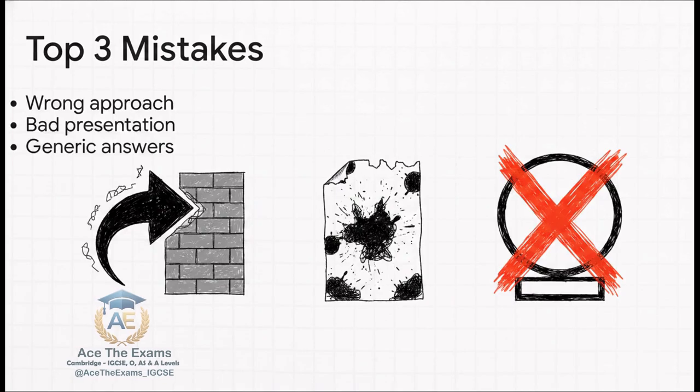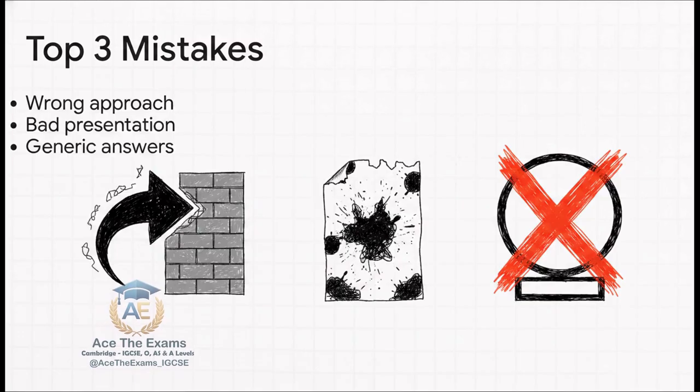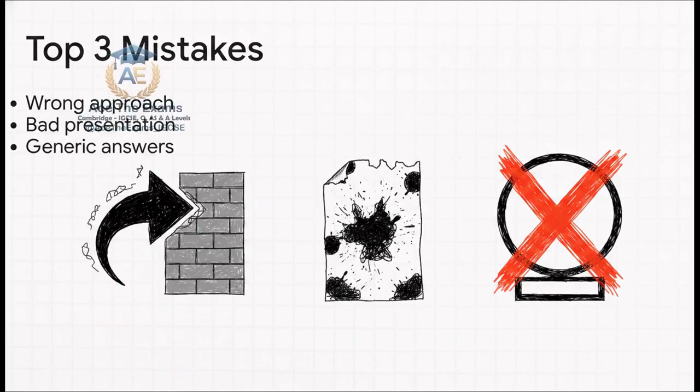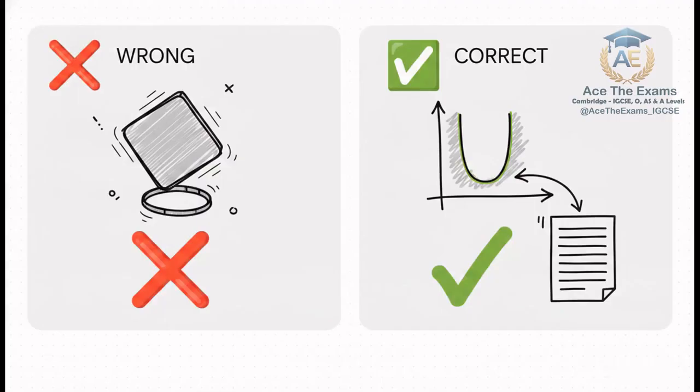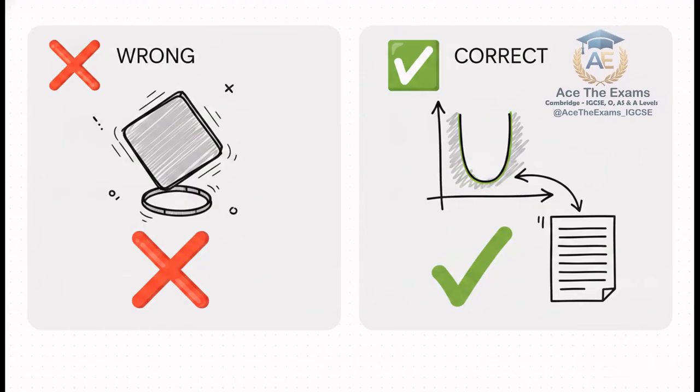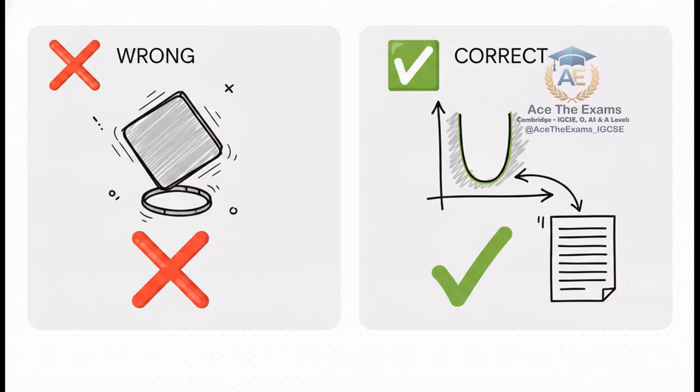By recognizing these today, you ensure you won't fall into them tomorrow. Here are the specific warnings from the Principal Examiner reports. Warning 1, using the wrong approach for the specific context. Warning 2, forgetting to check format and presentation rules. But number 3 is the absolute biggest killer. Providing generic, memorized answers instead of applying the concept to the numbers sitting right in front of you. Reciting a textbook definition of a one-to-one function is completely useless if you don't connect it to the specific equation provided in the exam prompt. Notice the stark difference between the classic trap on the left and the A-star approach on the right. The classic trap gets you minimal marks, while the A-star approach secures absolutely everything.